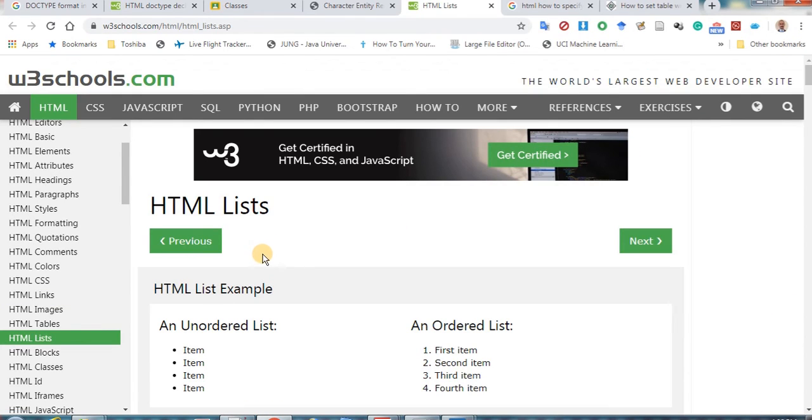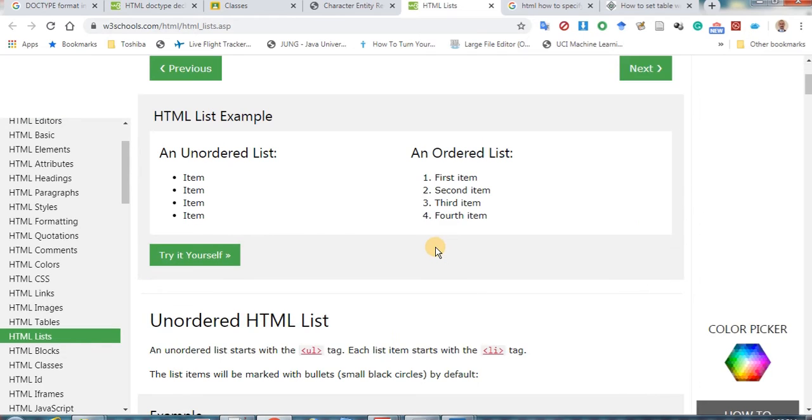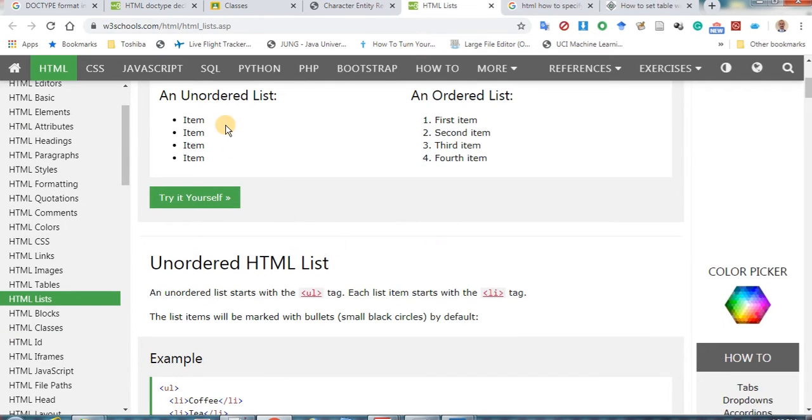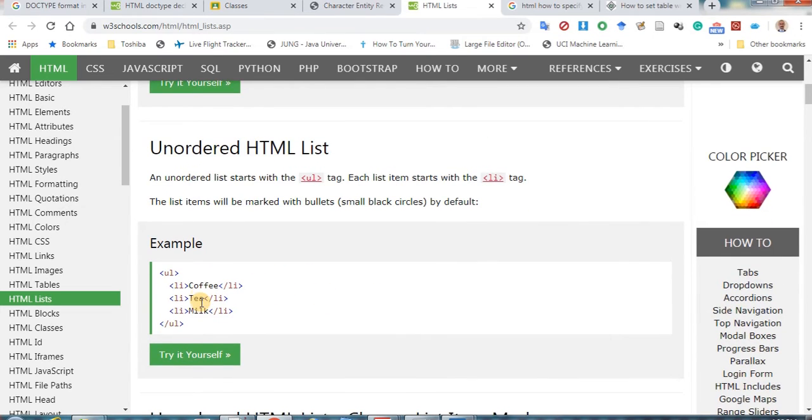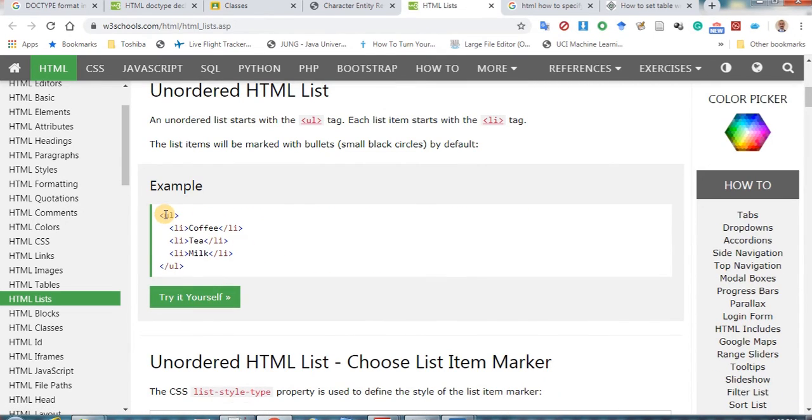So if you go to this website, w3schools.com/html/html_lists.asp, in this website you will find different options for ordered and unordered lists. Okay, so you can see here a specific unordered list example that we have taken.